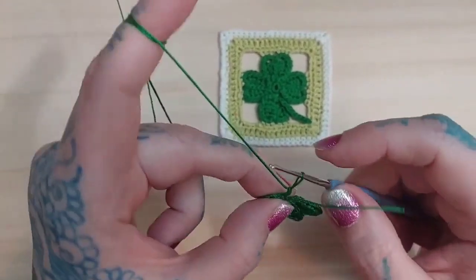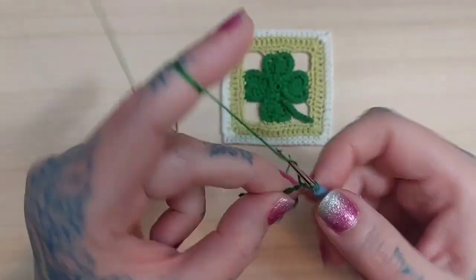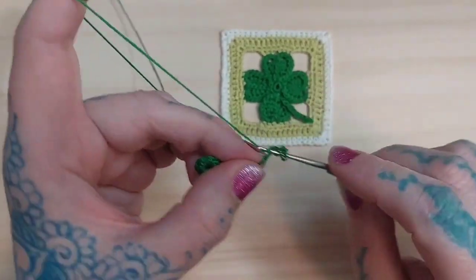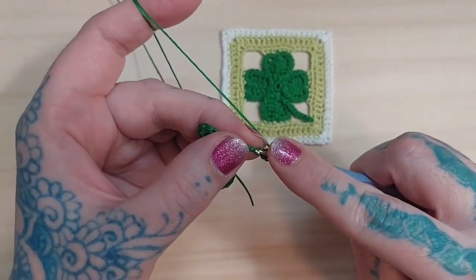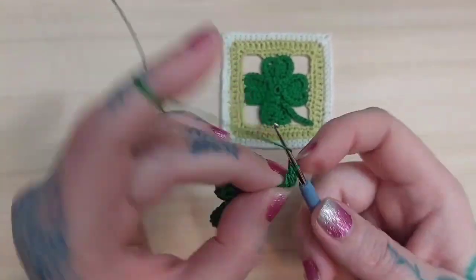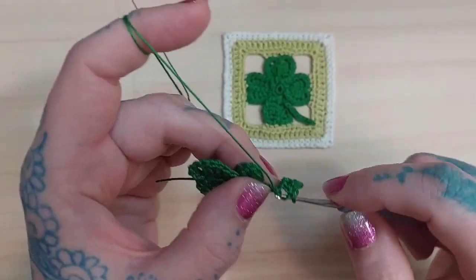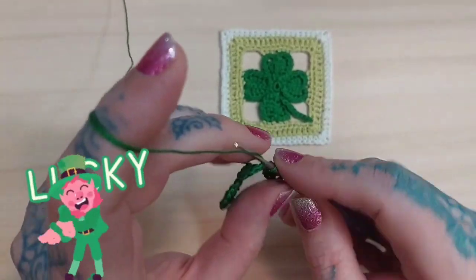1, 2, 3, 4, 5, 6, 7, 8. Double crochet in the 4th chain from the hook. And then double crochet in the next stitch. And double crochet in the next stitch after that. Then half double crochet in the next stitch, and then single crochet in the last stitch of that chain.